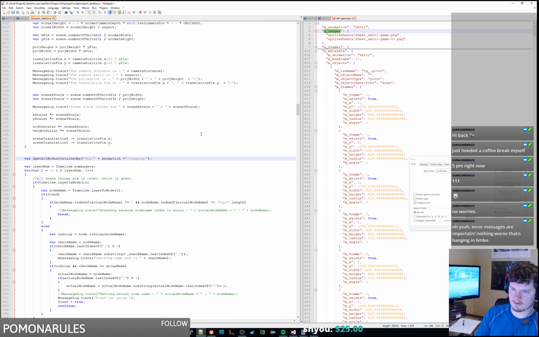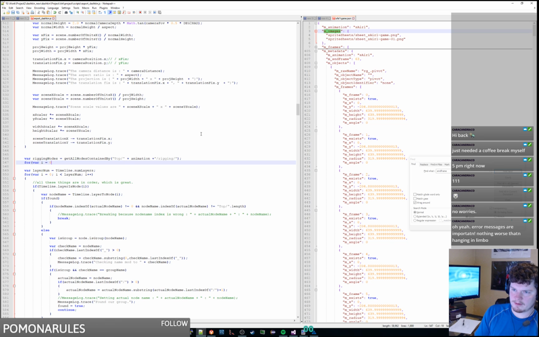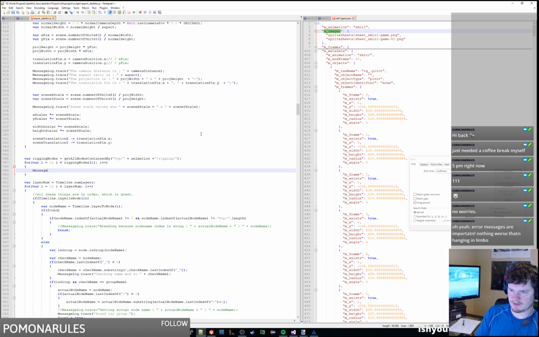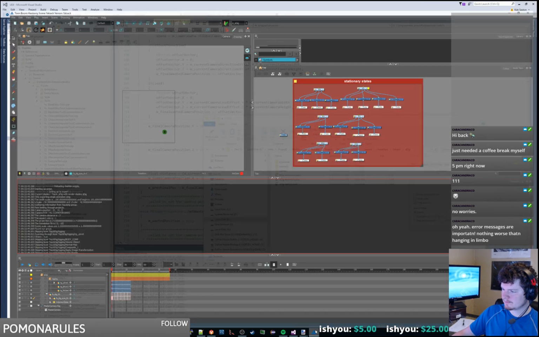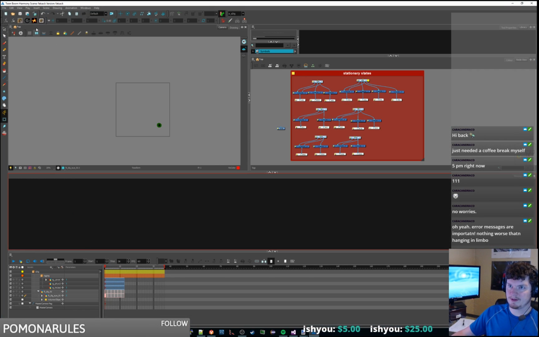So it'll be var rigging nodes. For var i equals 0, i is less than rigging nodes length, i plus plus, message log trace found rigging object rigging nodes sub i. And maybe we can make this a lot easier so you don't have to do a whole bunch of stuff.